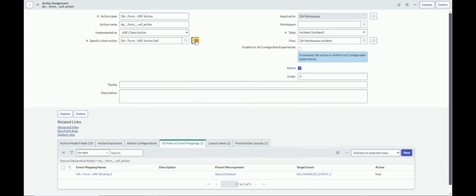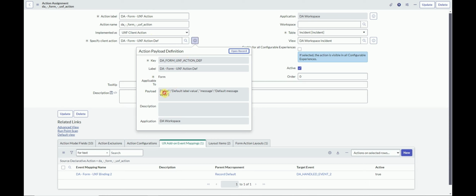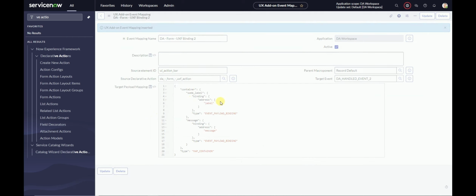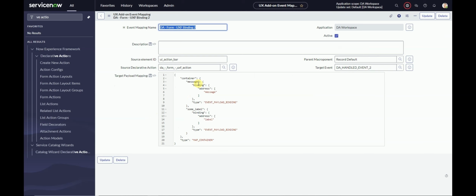Thank you. And let's wait. So our payload definition works with label and message, and our UI builder works with some underscore label and some underscore message. So let's put the UI builder on the left side.